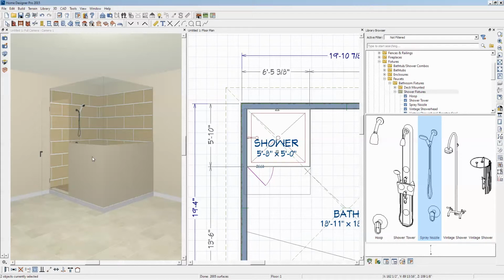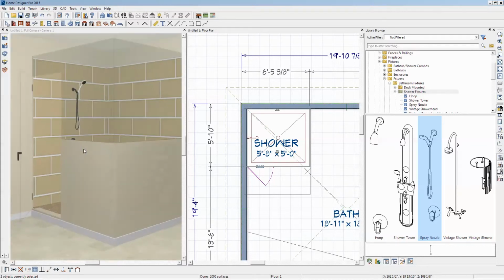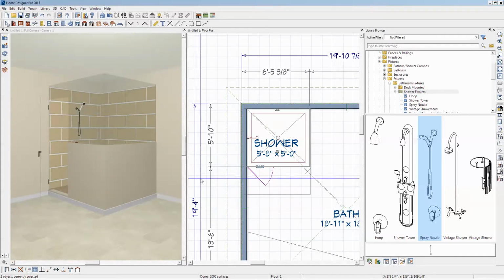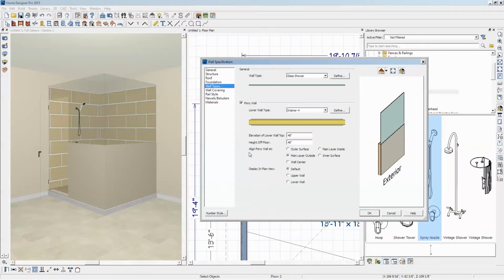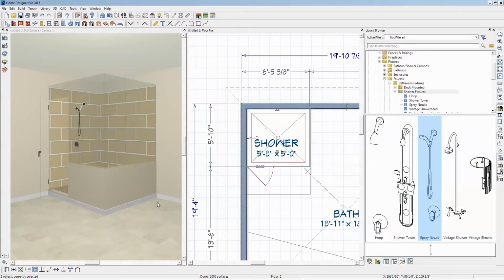So if you have a shower where the wall comes up just part of the way, let me open that again. We'll go over here to the wall types, and see, this is preset to 48 inches off the floor. So let's set that to 32, just to show you that you can change it.